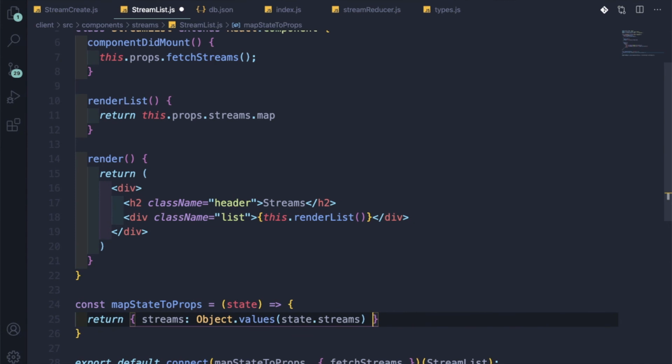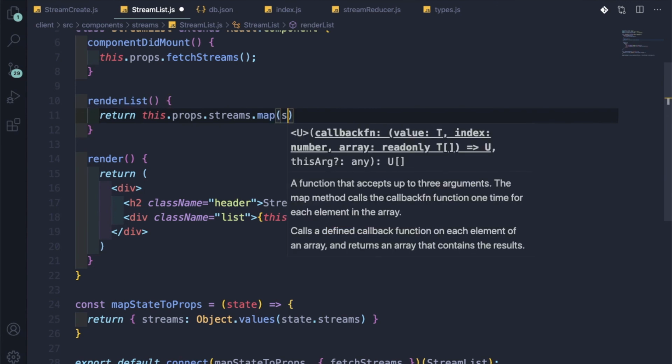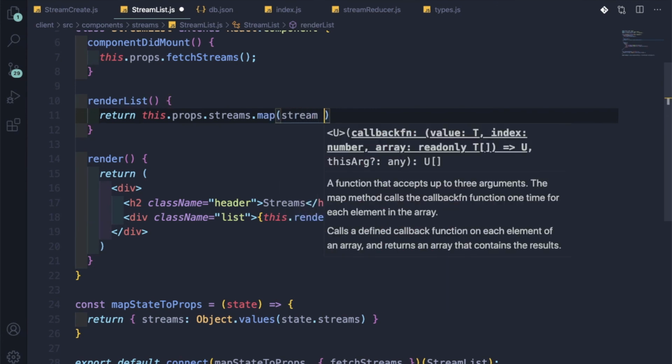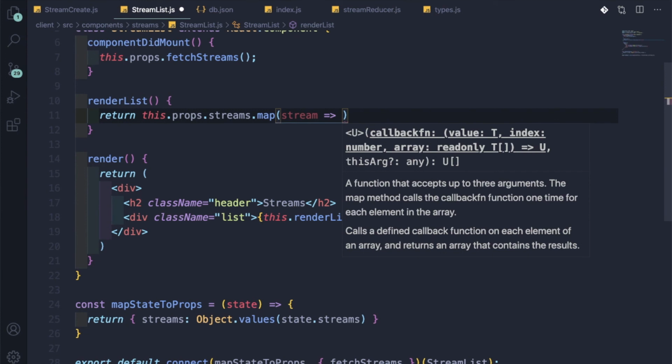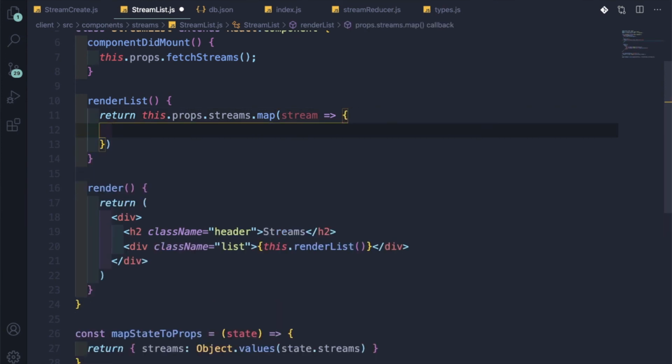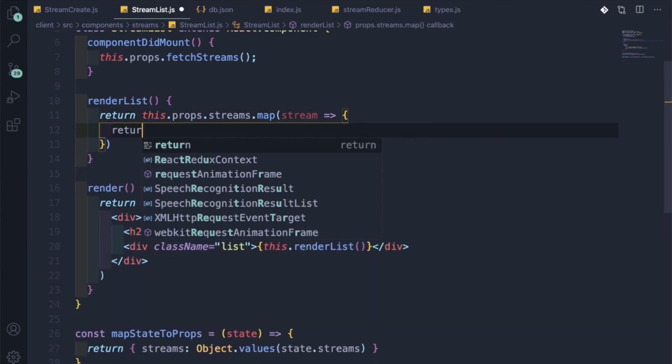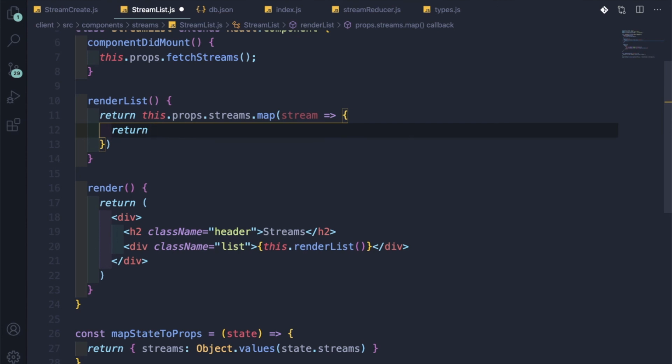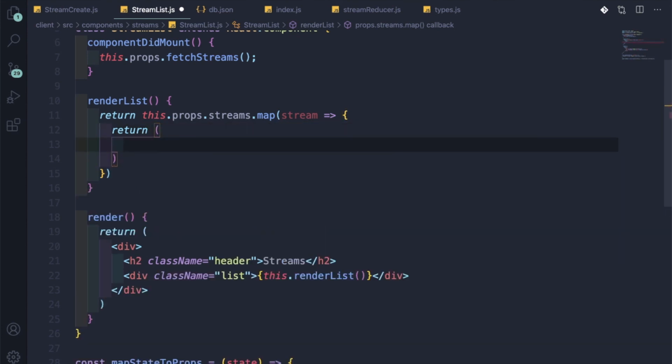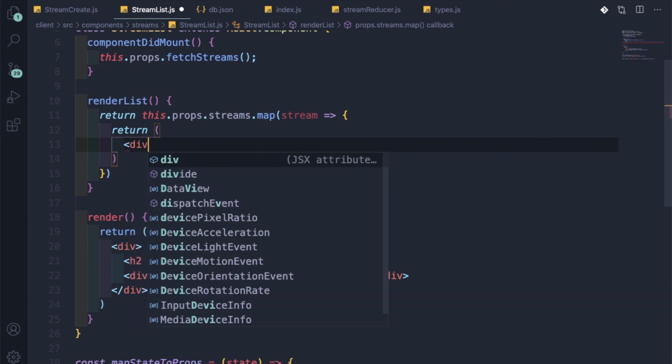So after that, we have access to these streams here in our project. So these are this.props.streams.map, because it's an array. We are going to iterate, stream, return. The map function will change that to anything which we pass.